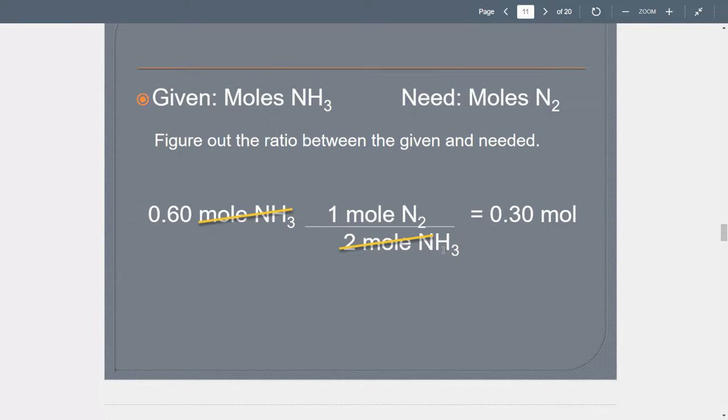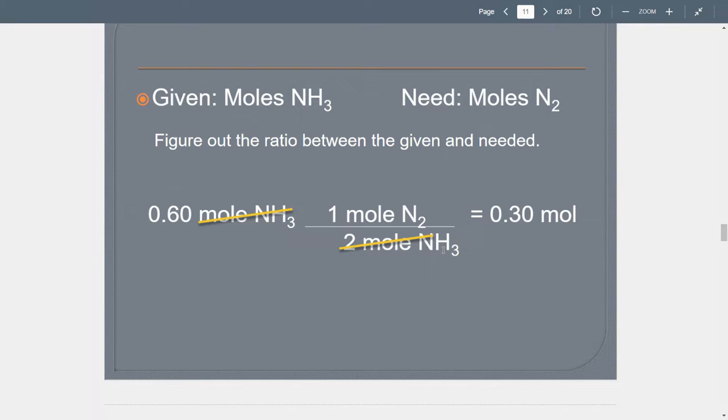We're not going to get too much into it today, but I've only been sticking with moles to moles. What would happen if I said, you know what, I'm going to use the same problem, but I don't want moles of nitrogen, I want grams? This is not an exception, I'm just adding it to what you already know. A mole to mole ratio is just a one-step thing, but because you know how to convert grams and moles, you could easily say, I don't want to know moles, I want to know grams. In that case, you would just continue on with your T-chart.